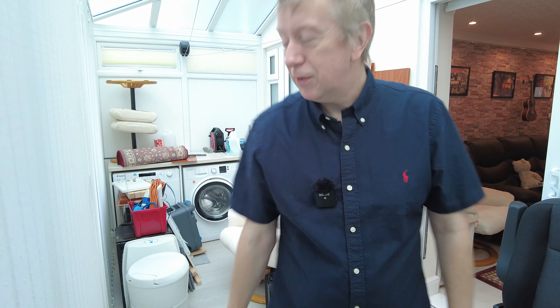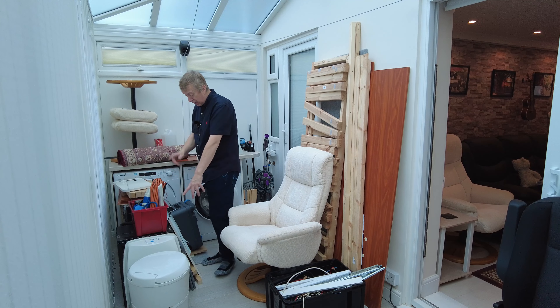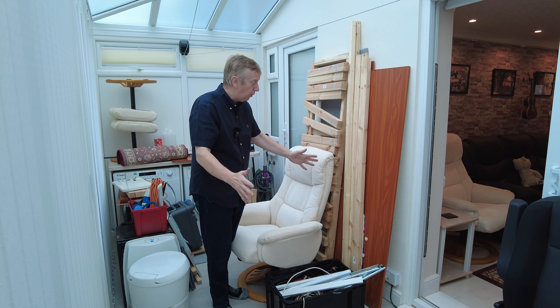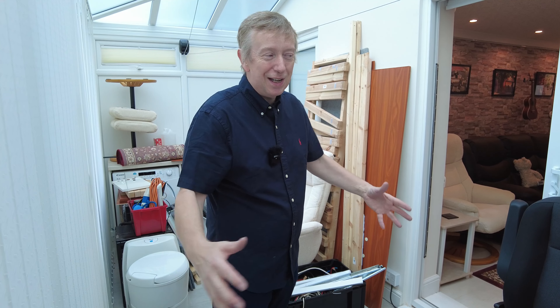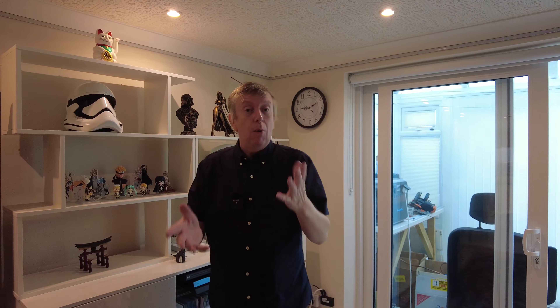I'm inundated at the moment with a lot of gear in my conservatory — that's the old loo, which is going to Damon's caravan in the field. I've got the fridge here, a few offcuts, and all sorts of bits and pieces. I'm trying to be as neat as I can. I've got the bed here which I'm going to reuse to make the seat box. I've got a load of wood arriving tomorrow — it's just finding places in the house to store everything while the van build is going on. This project is probably going to stretch out over the winter.